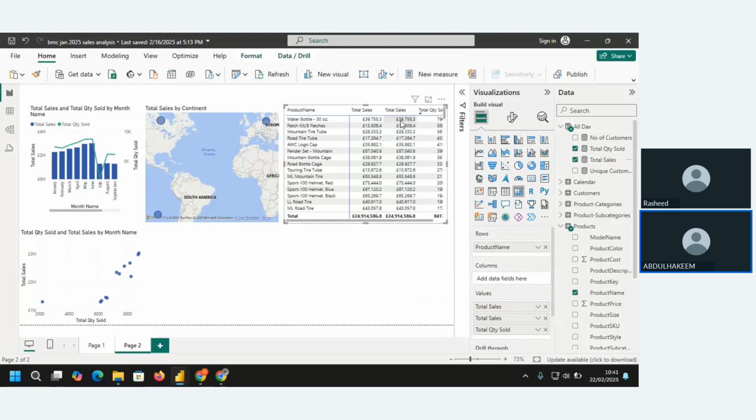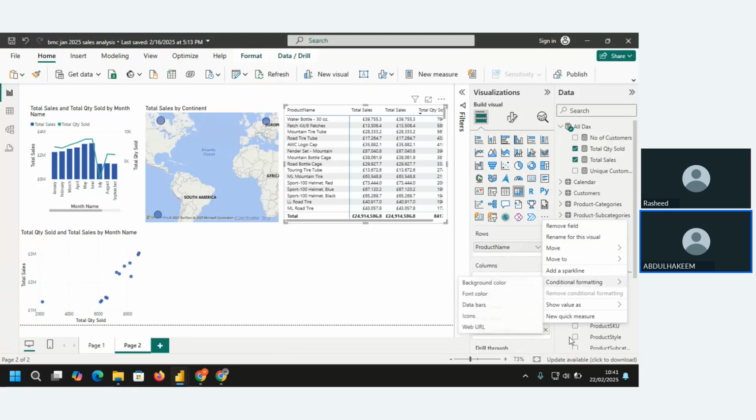Now this time, with this second sales field, you can see that for each of these values you can always change some things there. You can rename it for this feature only, or remove it. I can add conditional formatting to it.